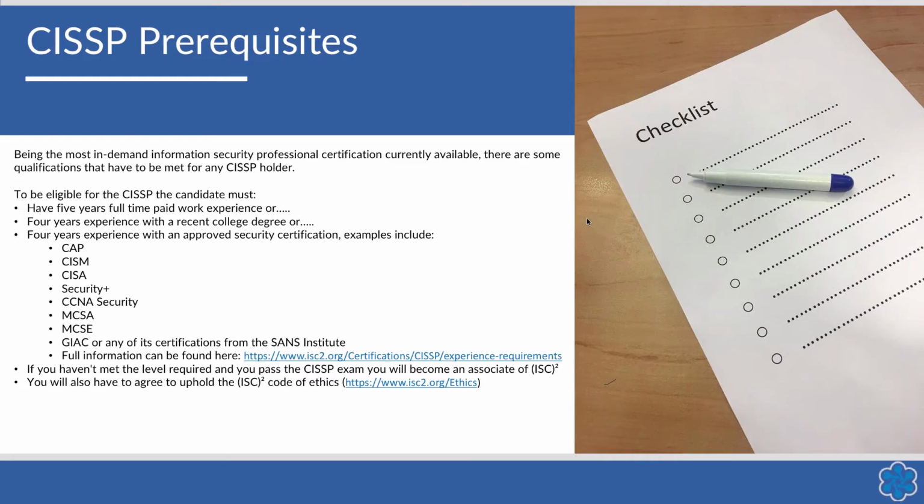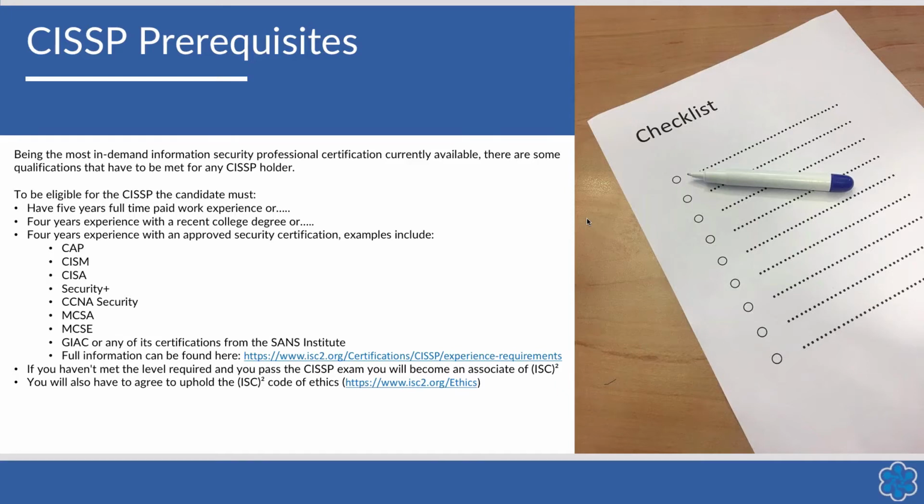Now the process, and this is a point that people in that position need to know, works like this. You don't have the experience. You tell ISC squared what you do have, and they will tell you, okay, it's not quite there, but you can go ahead and take the exam, become the associate of ISC squared, as you've mentioned, and then they give you a process by which you accumulate and report your security experience so that when you cross over that 5-year mark in whatever combination you have, you automatically become the CISSP. There's no retaking of the exam when you get to that point. So this is a good way to work your way up to that level.